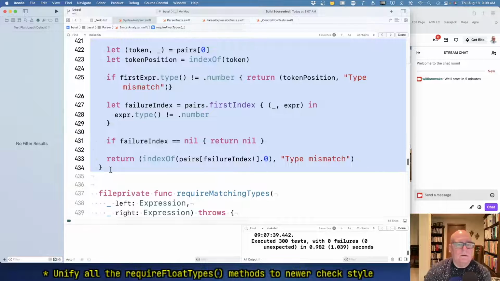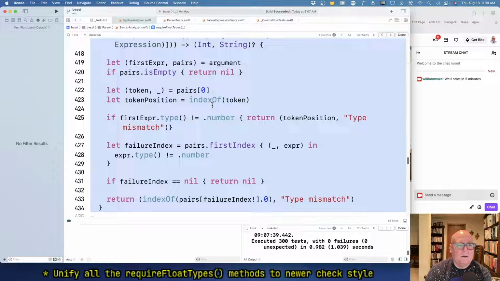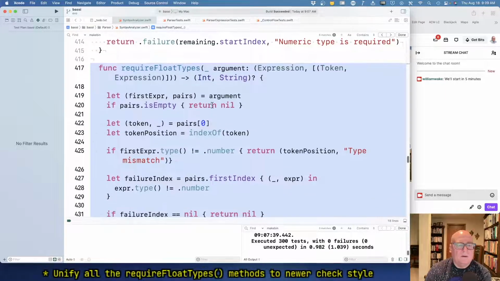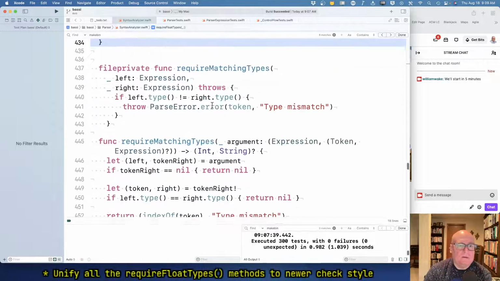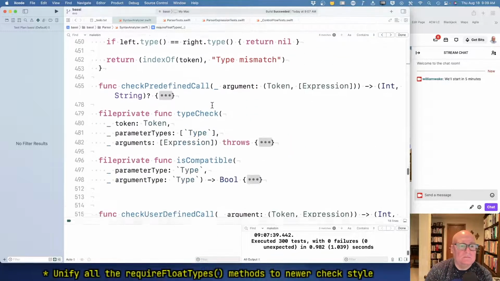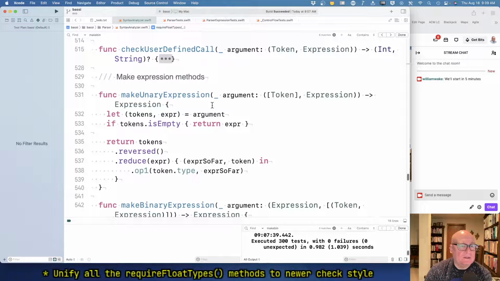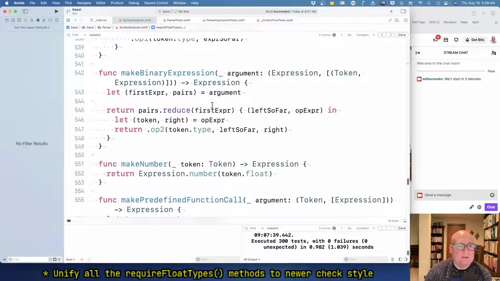I don't know. Okay. Well, I've got it to look at. I got binary expression here. It's so simple once you have everything.